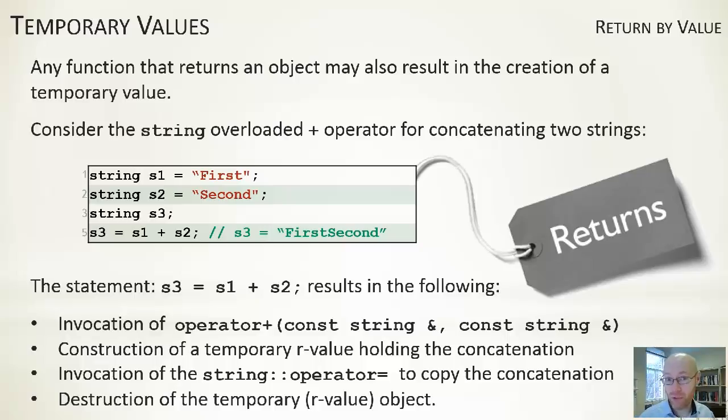We then go to the string class. Inside this we have an overloaded equals or copy assignment constructor. That constructor accepts in a string, so we'll pass in our temporary variable. We'll use that then to construct S3, and finally we'll get rid of the temporary R value. So, hopefully reasonably straightforward in terms of the series of steps that happens under the surface. Now, it's not a desirable series of steps because we don't want to be creating unnecessary values.